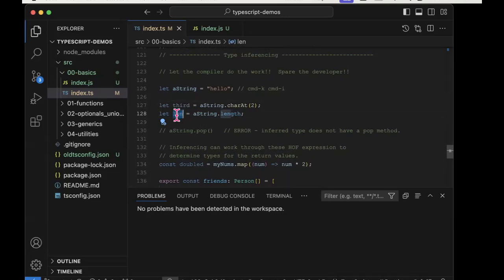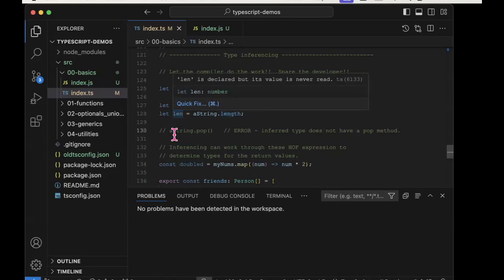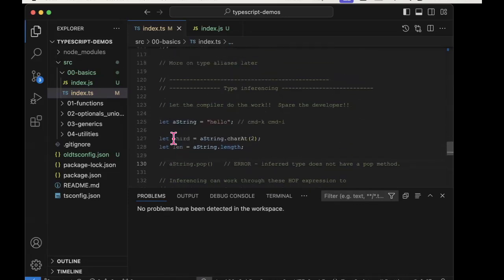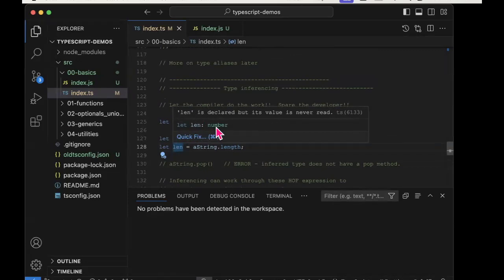And I can prove that by going Command K, Command I. You can see here it's inferring that it's of type number, which is correct.